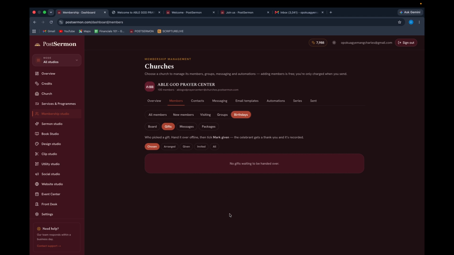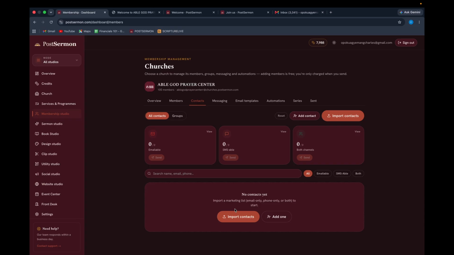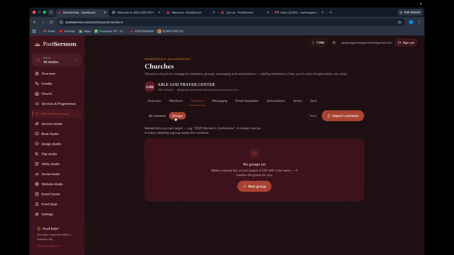Now in the membership studio, there's another thing called contacts as well. So let's say you've chanced upon a database of people, youth, BEC students, whatever. You can import that database here and then target them. You can send them SMSs, emails, WhatsApp, etc. And then you can create groups from this particular target. So these people are not visitors, they are not members, they are not anything concerning the church. They are people out there that you happen to have a database of, and you want to reach out to them, maybe to become members in the future. So that's what the contacts group does.